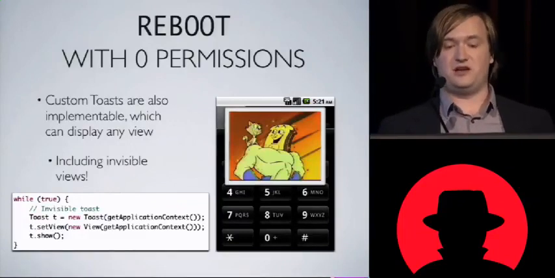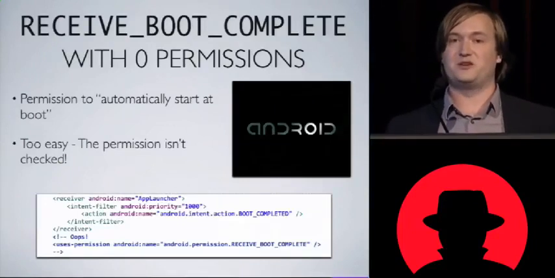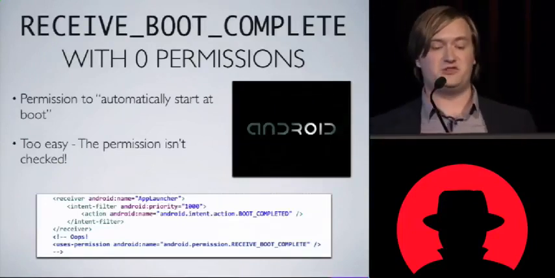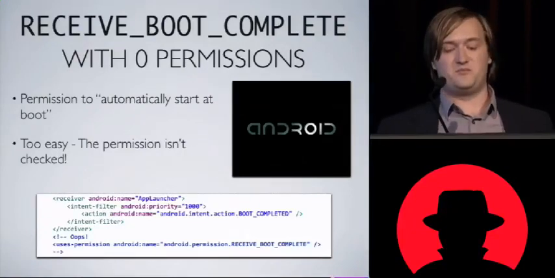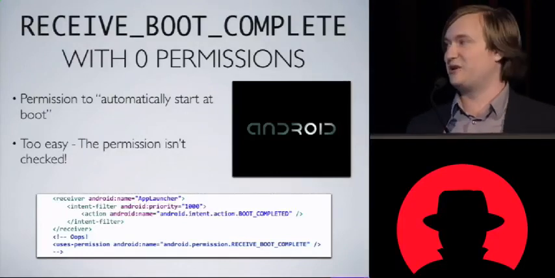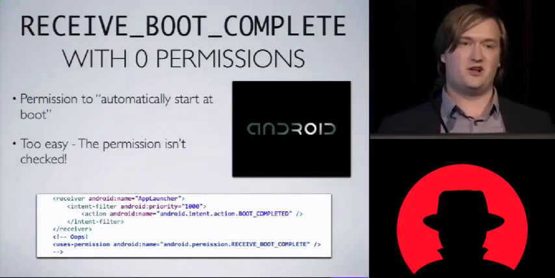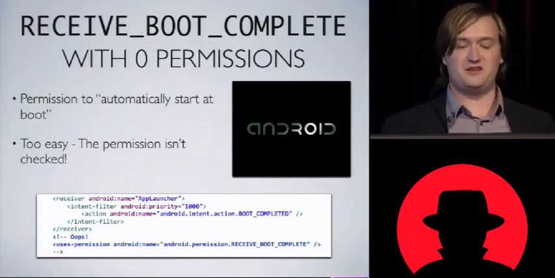So now that a phone is rebooting, we might want to request the receive boot complete permission. This permission allows apps to automatically start on boot. And this one's just a little too easy. You can just comment out the request for the permission. It still works. It works on all Android OS versions. This permission is not enforced, period.